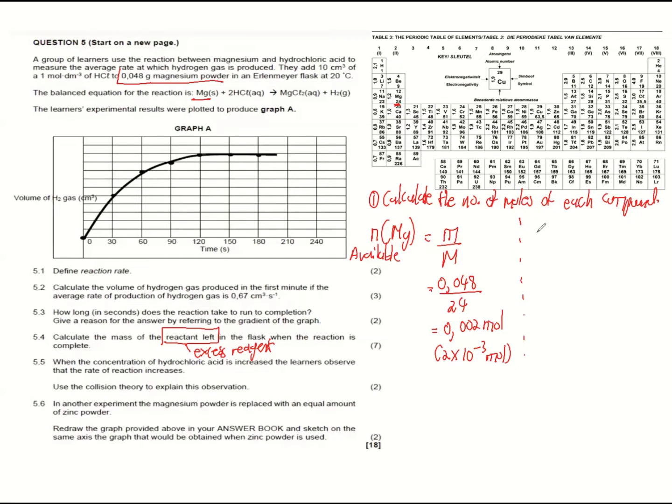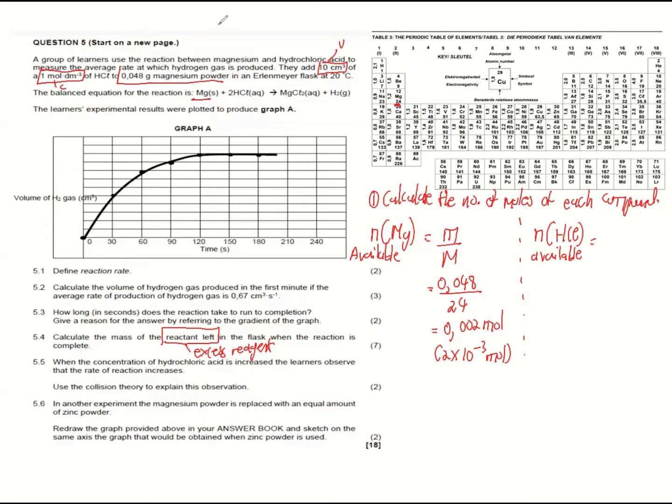Right, and then now we have to calculate the number of moles available for hydrochloric acid. So note, this is the one available. How would we calculate this one? Looking at this, we can see we are given the volume and also the concentration. Remember, the formula to calculate the number of moles has to be chosen based on the information that you have. For hydrochloric acid, we are given the volume and the concentration, so it wouldn't make sense for us to use the mass formula.